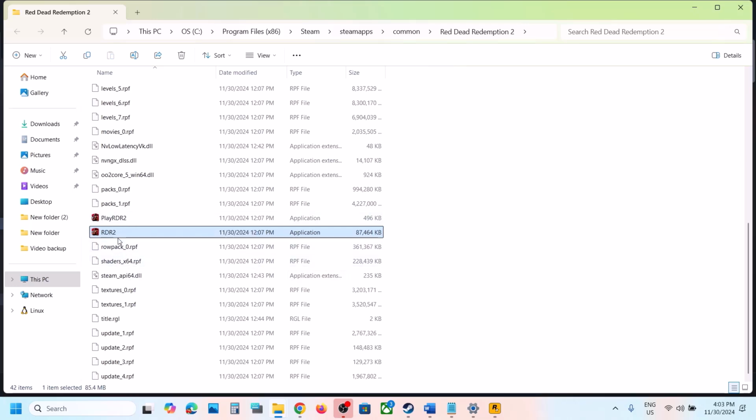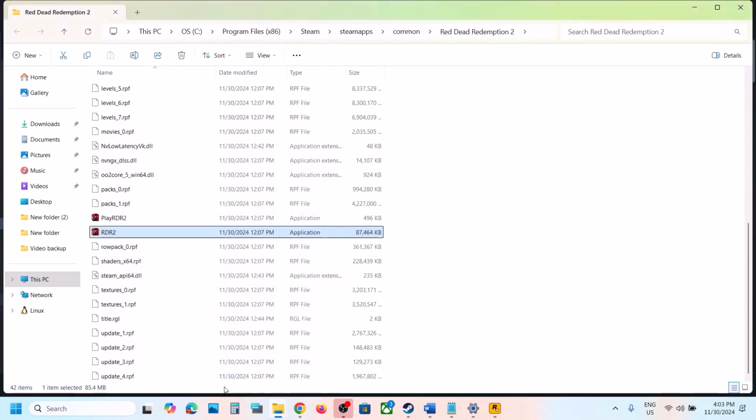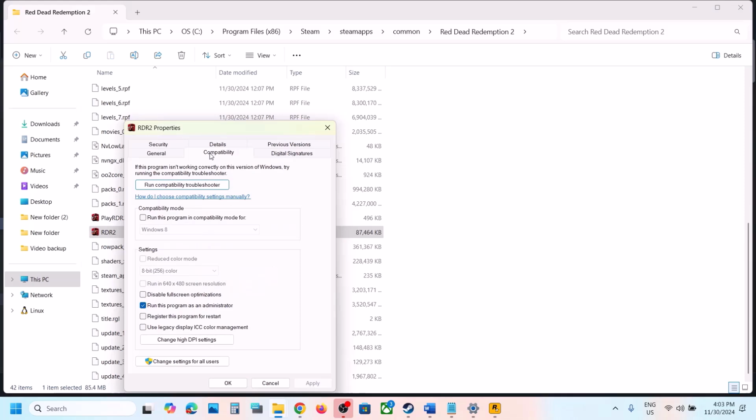If that does not work, you can right click on the game exe file, select properties, go to this tab, put a check on the box which says run this program as an administrator, hit apply, click on OK, double click, and launch the game. If that does not work, again go to properties and this time put a check over here, select Windows 8, hit apply, click on OK, launch the game and then check.